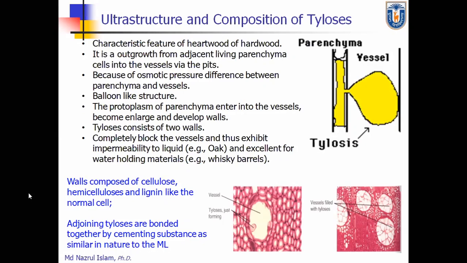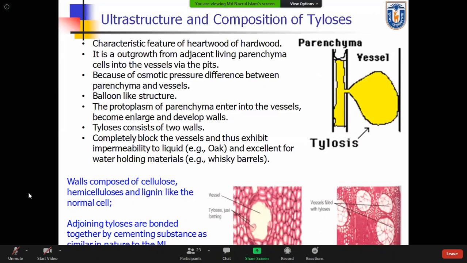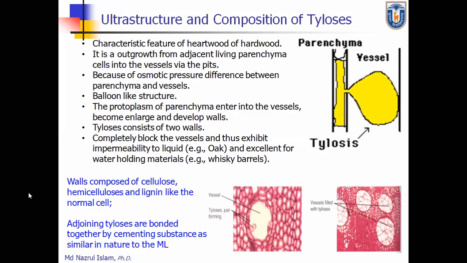So the function of the tylosis is that it comes into the lumen and blocks the lumen. In all species that will not happen, but especially in teak. If we look under the microscope at the lumen, we should be able to see from one side to the other. However, because of the tylosis, the movement of chemicals is restricted, because the tylosis fills the lumen, so chemicals or liquid cannot move. In some species it forms, and that is a natural phenomenon, not an abnormal case. It comes from the parenchyma. So by definition, tylosis is the outgrowth of the parenchyma cells into the cell lumen.